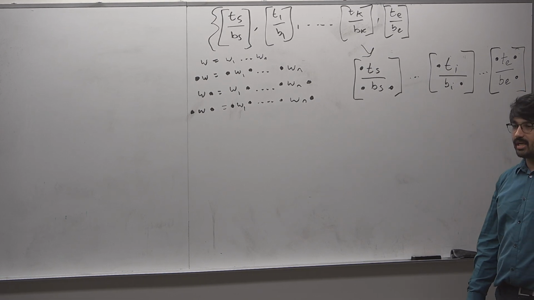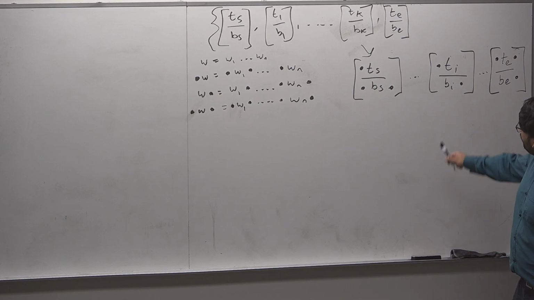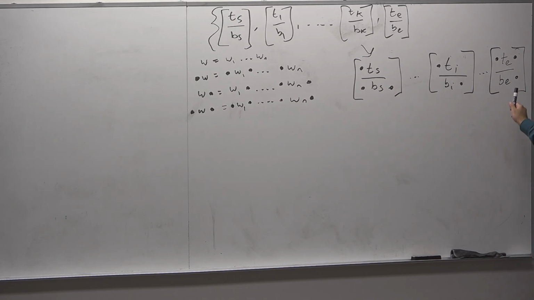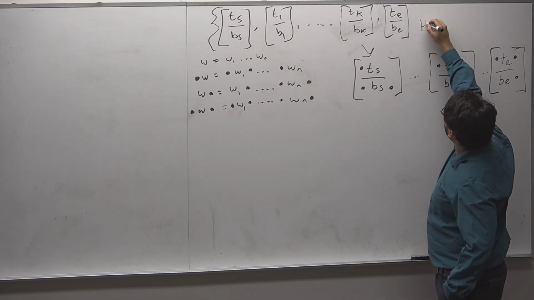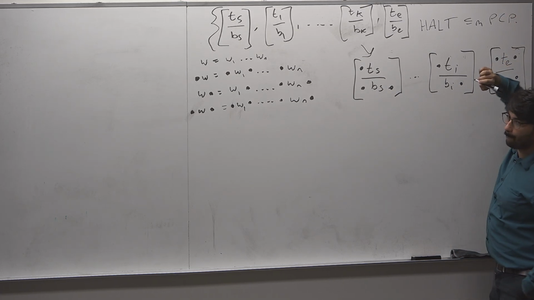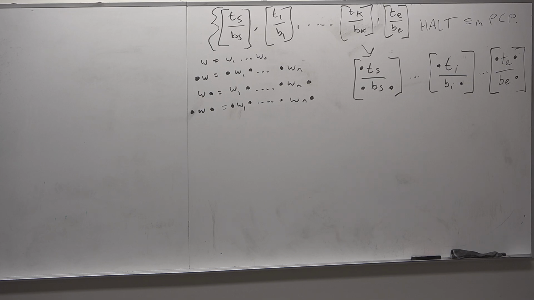The computation now takes twice as long because we've inserted a bunch of dots, but it doesn't matter, it's still correct. The only tile that's allowed to start with the same symbol is now this one. The only tile that's allowed to end with the same symbol is this one. None of these can begin the computation. Done. This is sufficient for us to prove a correct reduction from the halting problem to PCP. So therefore, the Post Correspondence Problem is undecidable. Done. A simple combinatorial thing that has nothing to do with machines. There's no code written down. We now have an unsolvable game.